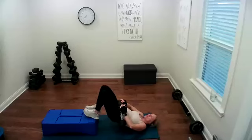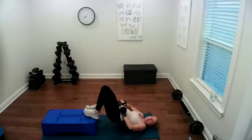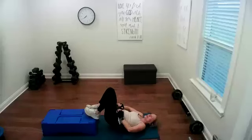We're going to stay up. We're going to keep our glutes engaged, pulse the thighs together. 1, 2, 3, 4, 5, 6. Keep everything tight. 4, 5, 6, 7, 8. Down and up. Do not release. Like just finish like you started. Drawing everything together at the top. So good.